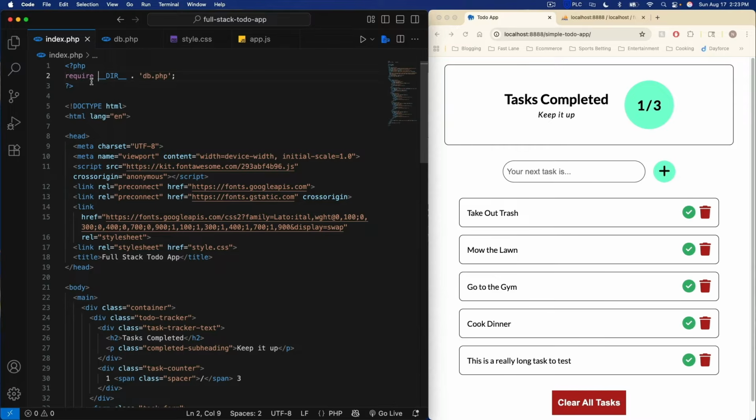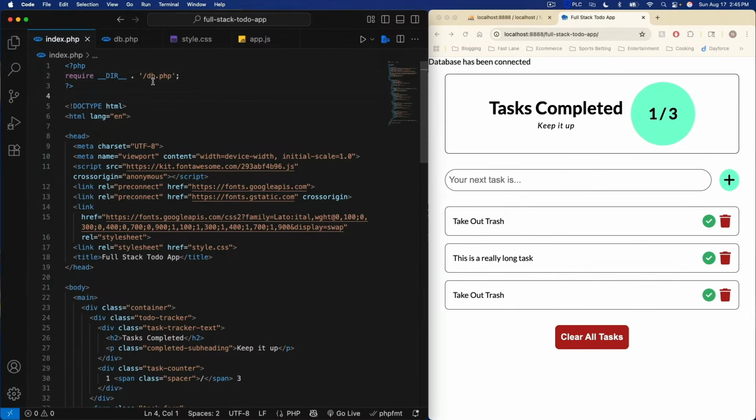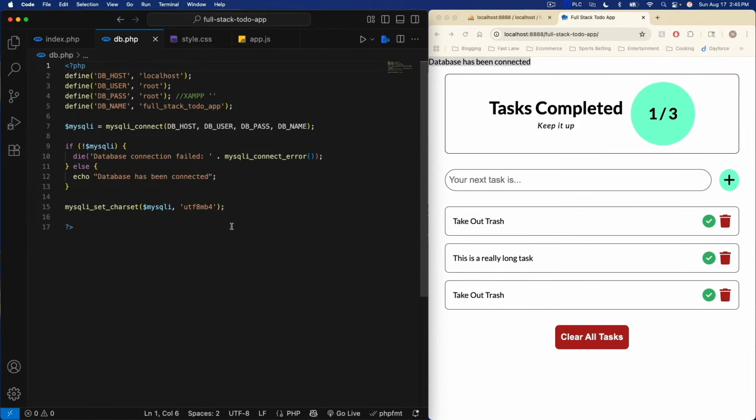Okay. So what this does is say, hey, this little piece of code is DIR for directory, and it says require your db.php on this file. And so what that basically means in English is all of the data from this file, include that in this file now. So that's all we have to do. Now these are basically hooked up and connected. And then we also want to put a slash in here, my fault, so that it connects properly. All right, so we added our slash in here, we refreshed the page, and then we are getting a good message here. Database has been connected, so we are good to go.